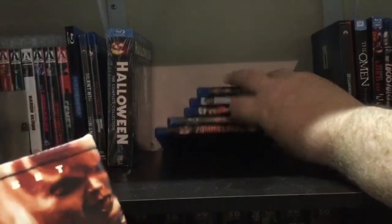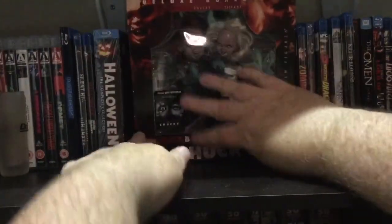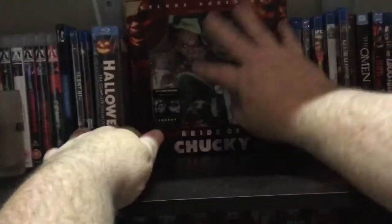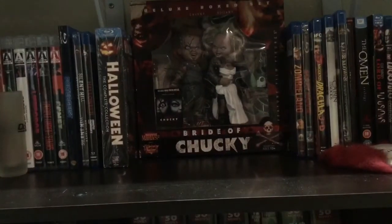It holds a place here amongst the horror collectible stuff that I've got and horror movies I've got. So that's kind of cool. I'm going to slide it back there where I've had it. But it's very nice, very well detailed. Eventually, I think, like I said, I'll take it out. The champagne bottle will go in her hand. I think there's a cigarette also that can go in her hand. So I will set that up someplace when I get my horror shelf prepared.